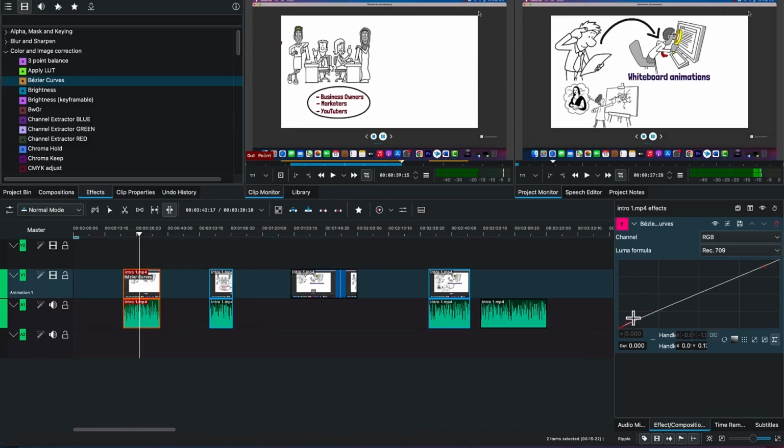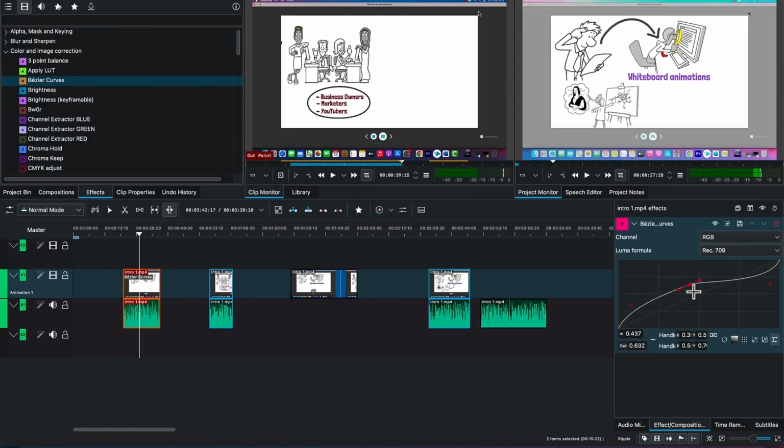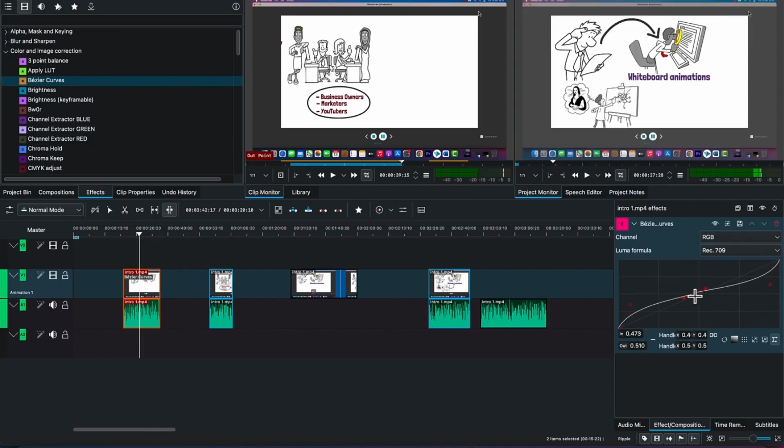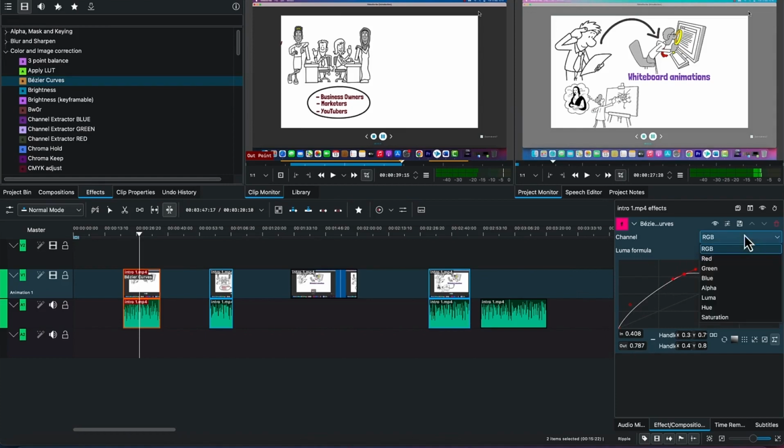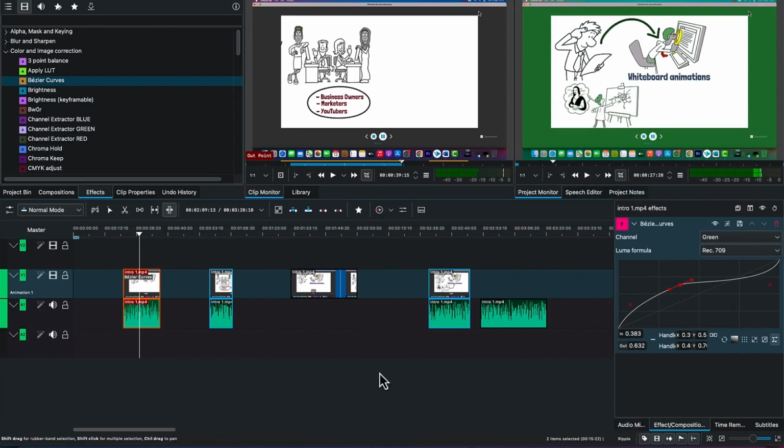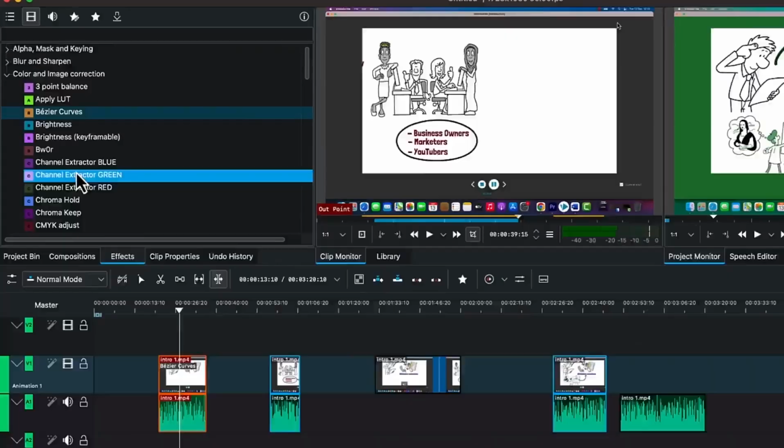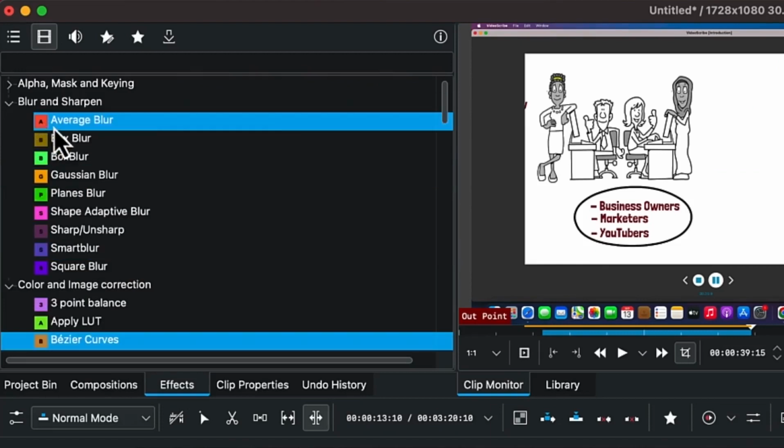For example, you can increase or decrease, play around with the coloration, or you can create another point over here and play around with it. You can see in the preview panel how the coloration or the effect is changing the entire video. So you can click and move around, and you can change the channel. You can change the luma formula from here. You can change the channel and do many more things from here. So for example, you can make it green and play around with the green coloration, increase or decrease, and play around with the effects down here. So basically you can put in blur effects, and blur and sharpen effects as well.